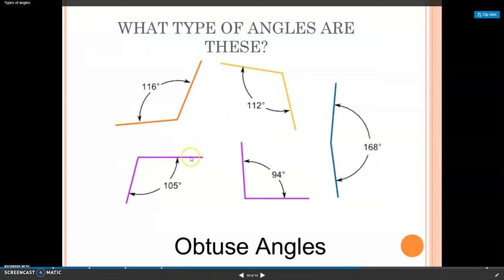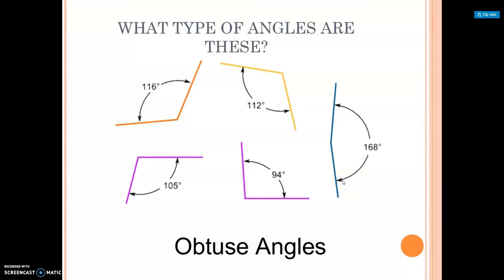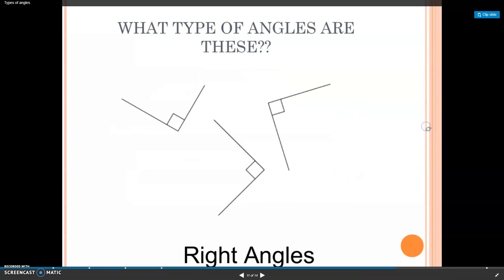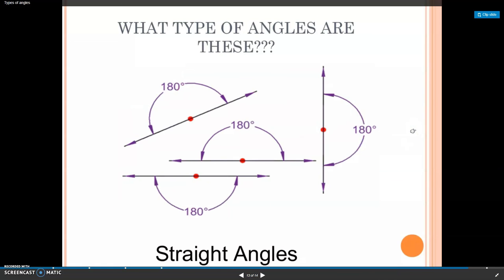The next ones are obtuse. You can see they're open wider, and that's why a lot of times I'll teach kids to say obtuse because it makes it big. It's big, big obtuse angles, larger than 90 degrees. Okay, so there's your obtuse angles. And your right angles are going to always have that square in it to show you that it is 90, or it'll be labeled as 90. Okay, straight angles, obviously all at 180 degrees because that is the rule for those.